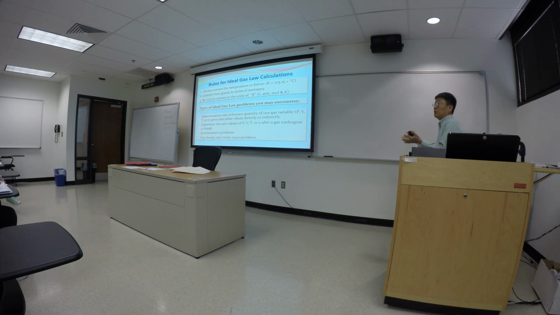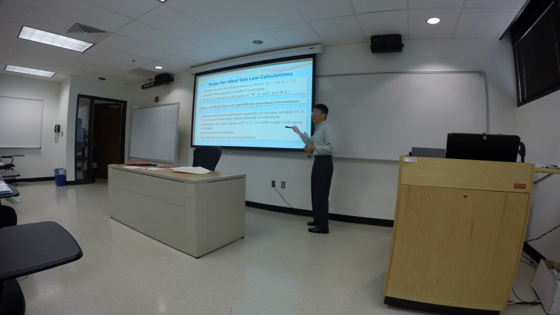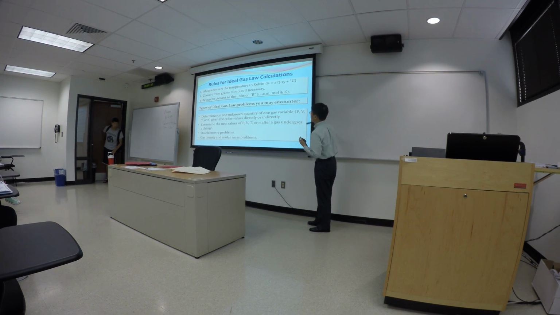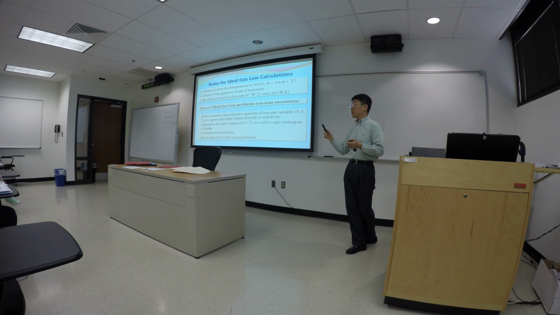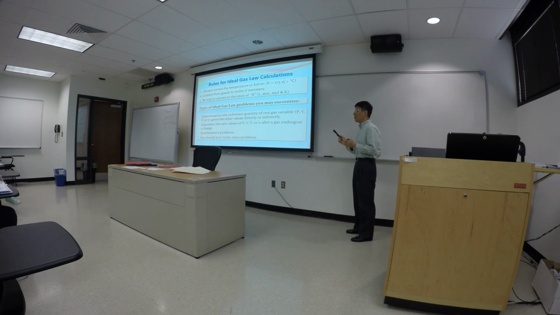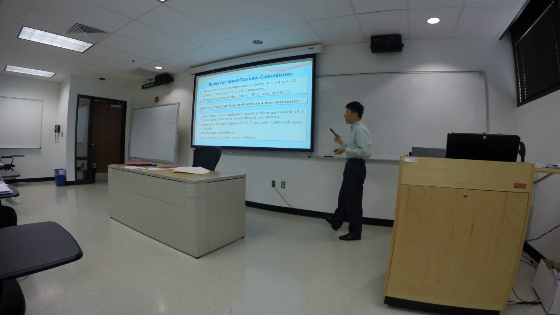And first things first, when we introduce that PV equals nRT, the ideal gas law equation, if you are ever using that equation, or for that matter, if you're solving gas law problems, if temperature is ever involved, temperature has to be in Kelvin, no exception. Okay? And in each of those individual gas laws, as long as the temperature is not involved, then you can leave the pressure and volume in milliliters and millimeters of mercury, that's okay. But whenever the temperature is involved, temperature has to be in Kelvin. And there's no exception there.